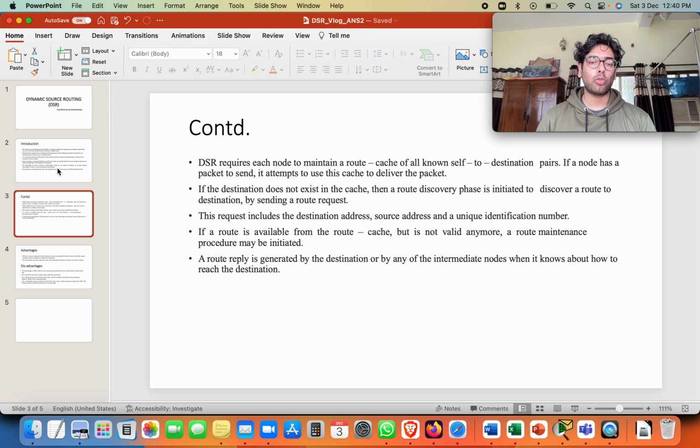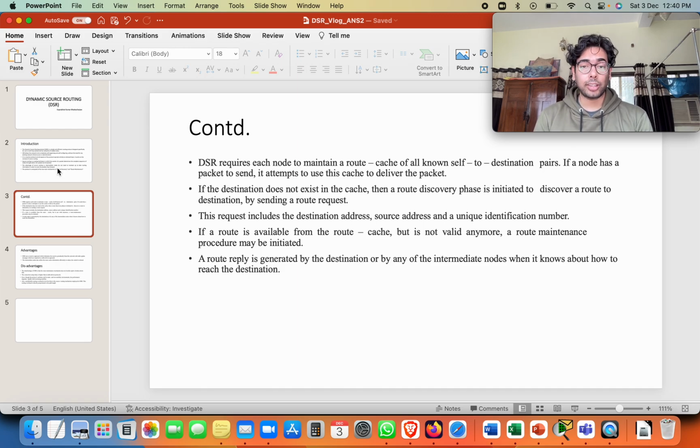the packet. So whenever they have any packet and they want to send it, they will first refer to this path cache, this cache of all the known paths from a particular node to the destination. If the destination does not exist in the cache, then a route discovery phase is initiated to discover a route to the destination by sending a route request.